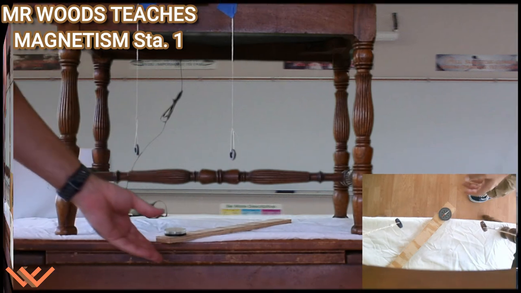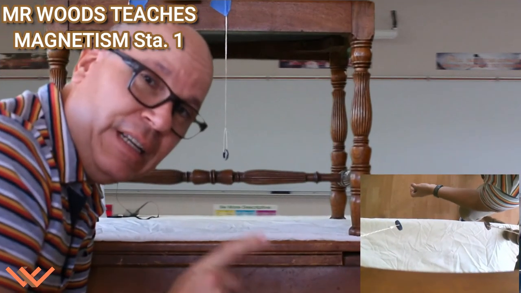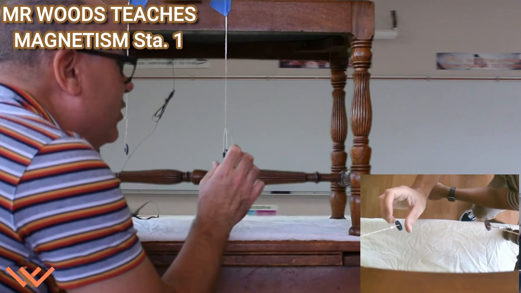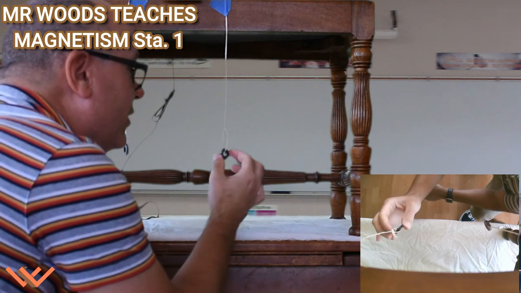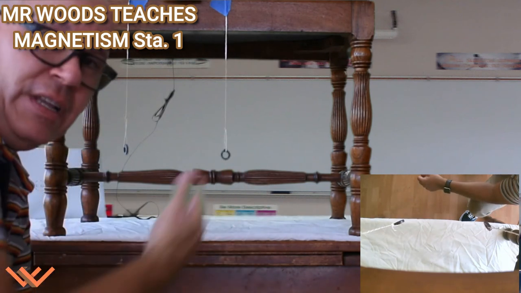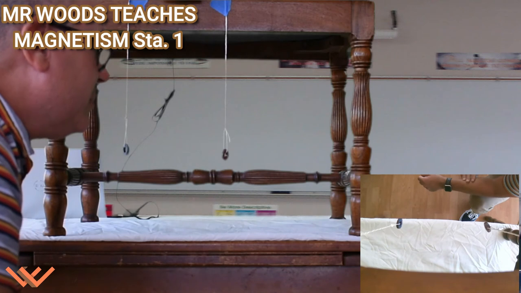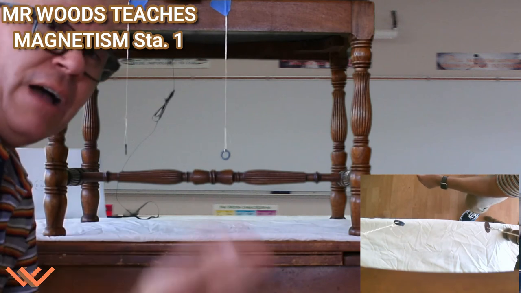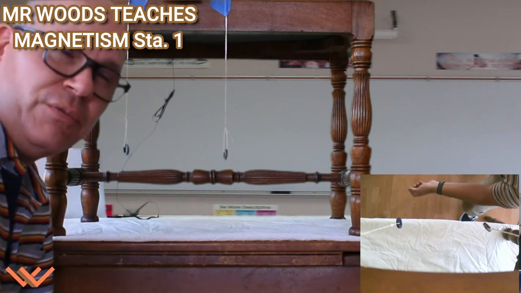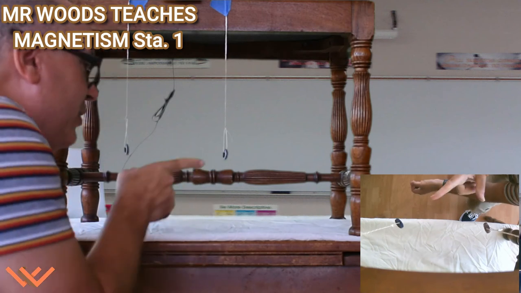Now, I'm going to remove this. The next thing that we need to do is to twist this magnet a little bit and let it rotate. And we're going to see how does it orient when it comes to rest. You don't have to twist it a bunch, but you see how it's oriented?